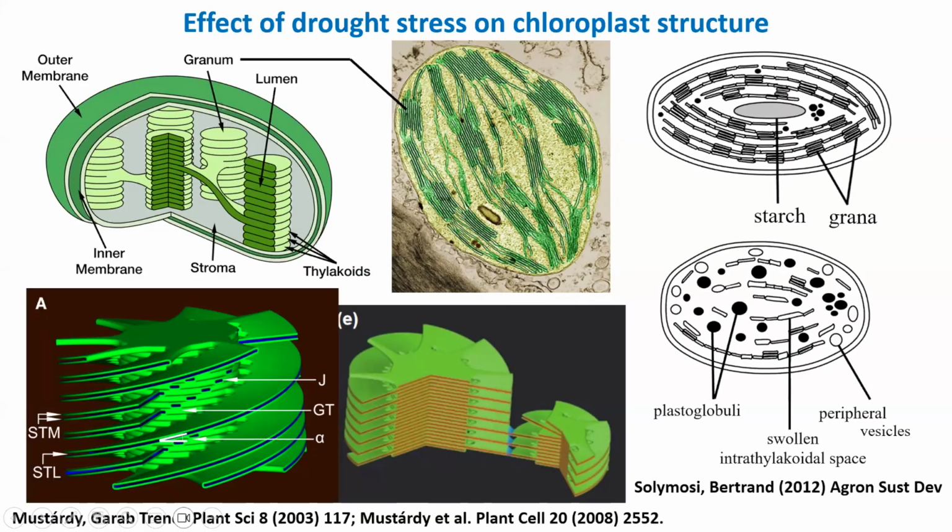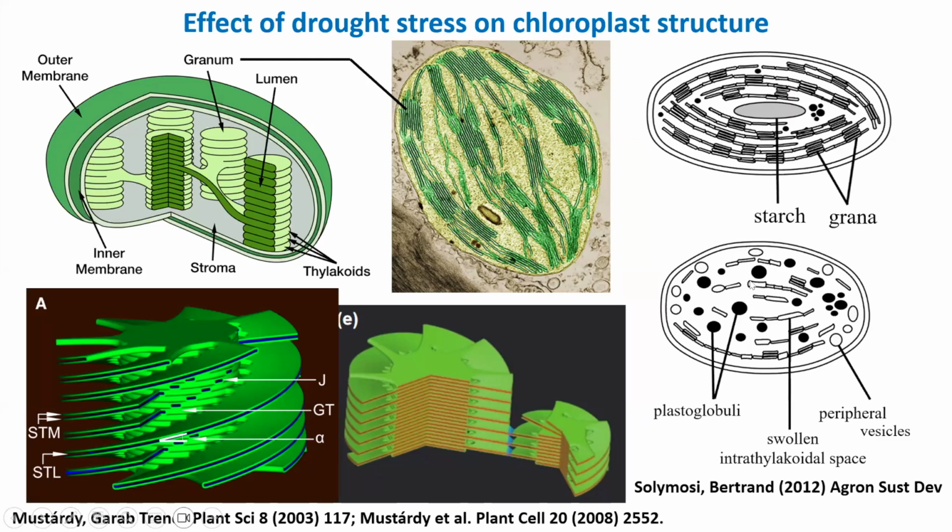When we look at literature data, either there is no change in chloroplast structure, or at least authors don't mention anything, or in some papers, similarly to papers related to heavy metals or many other stressors, excess of metals or deficiency affect the plastids. Also, drought stress is often reported to cause a kind of swelling of the thylakoid lumen, the intrathylakoidal space, either on the top of the grana, or very often rather in the stroma thylakoid region.